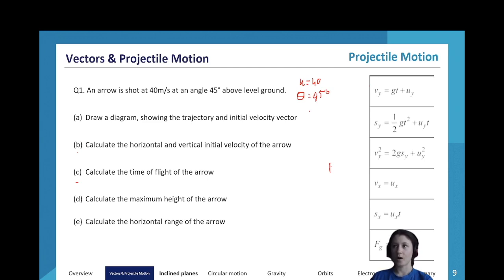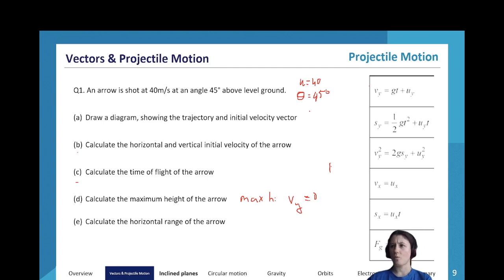When does the maximum height of the arrow occur? This is a really, really important principle that you need to remember. The maximum height occurs when the velocity in the y direction is equal to 0. That's really important for you to remember. It's a really common question to be asked, and it's nowhere in your formula sheet. Maximum height occurs when the velocity in the y direction is equal to 0.